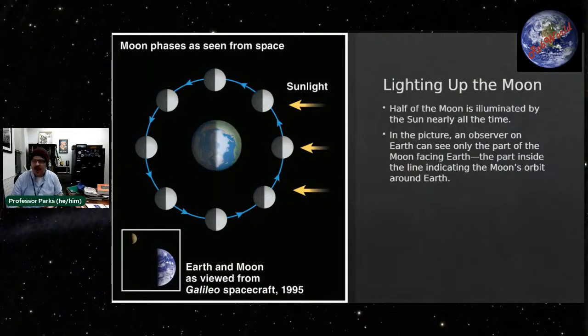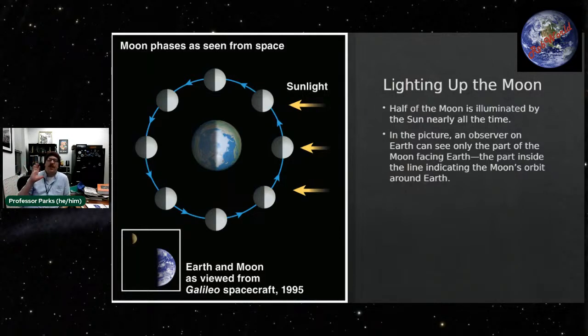This is really just going to be a summary of the last lecture. What we found was that the reason we have phases of the moon is simple geometry. We have the Earth, the moon going around the Earth, and the Earth going around the sun. At all times, half of the Earth is lit up and half is in darkness, so half of the Earth is experiencing daytime and half nighttime. The same is true of the moon.